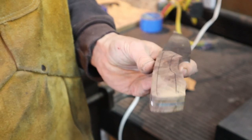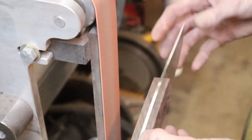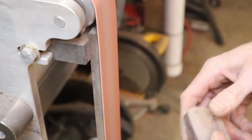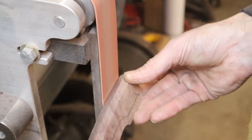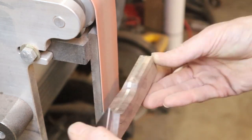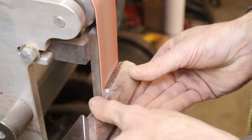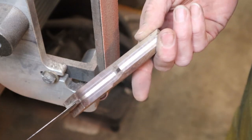So I'm going to step over to the grinder, and I'm going to grind this off, and I'm going to grind this off. I'm going to move down to the bottom of my grinder and use this wheel to grind out this inner area right in here, because you can't really do that on a flat.